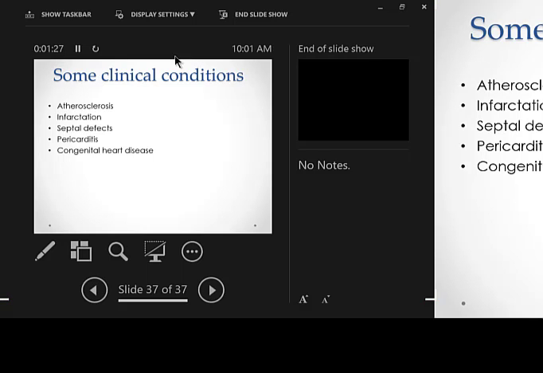The septa have not formed properly, or the chambers have not formed properly, or the blood vessels, when they were being formed. The aorta and the pulmonary artery initially arise as one stem, and then a septum grows into them and divides them into two. If that doesn't grow properly, you can see how problems could arise. So that's what congenital heart disease is. Okay.